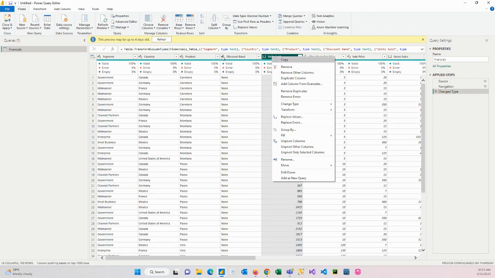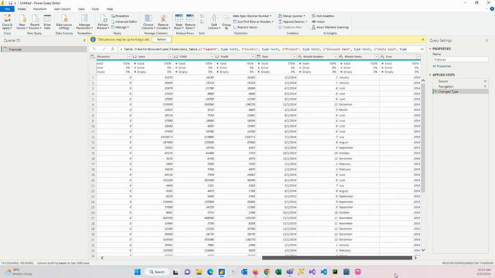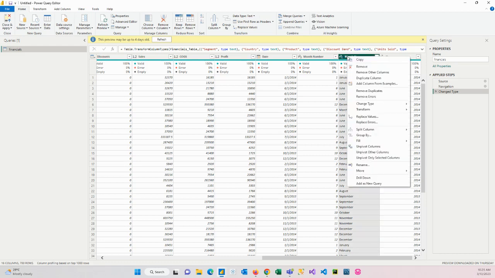If you ever see ABC 123 in a column, that means that Power BI can't define what data type it is. So here you can see there's ABC and this is 123. It knows that this is a number and it knows that this is text. If you ever see that ABC 123, that is one of the main things you should look out for, and you should go in and change it to either a text or a number by selecting the column, change type, and choosing whatever type you want.